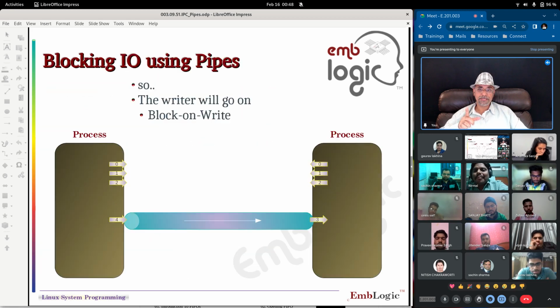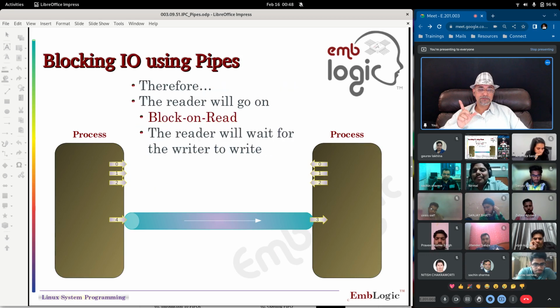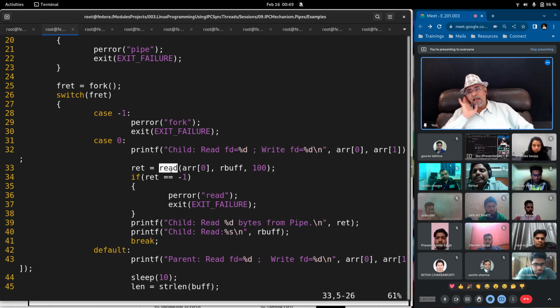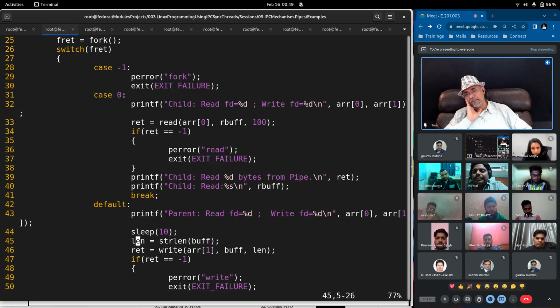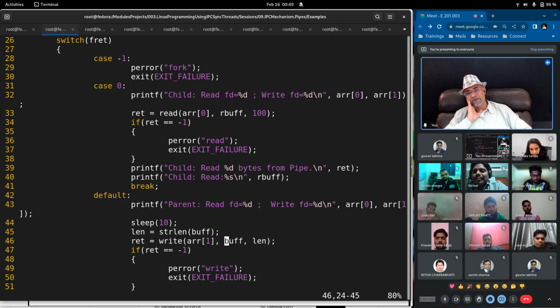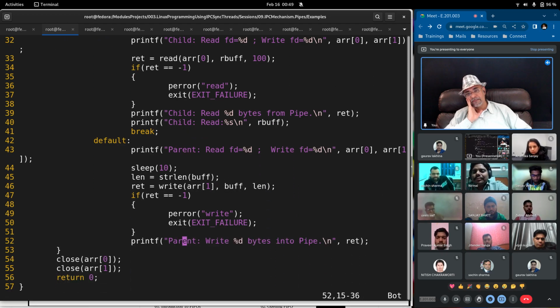But if you say wait, that is something related to parent-child. The reader will go into block on read and will wait for the writer to write. After 10 seconds, the parent will come out of sleep and write a buffer of some length into the pipe. And then the parent will say it wrote n number of bytes.